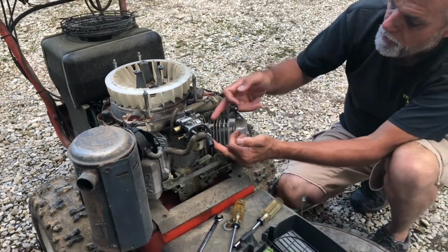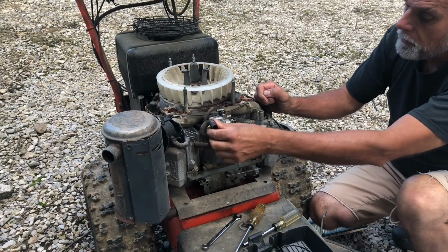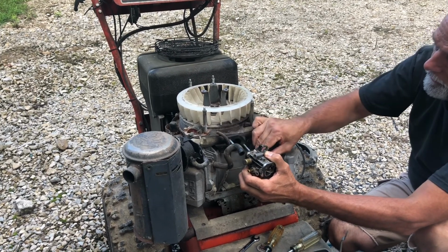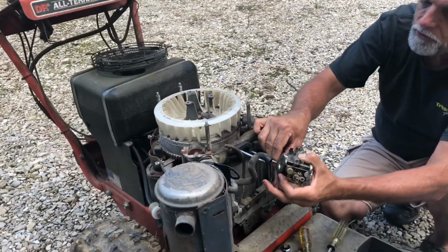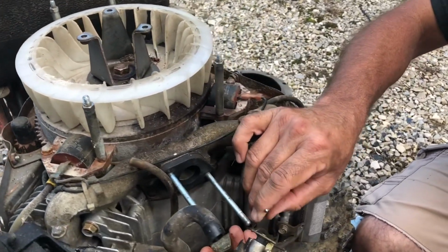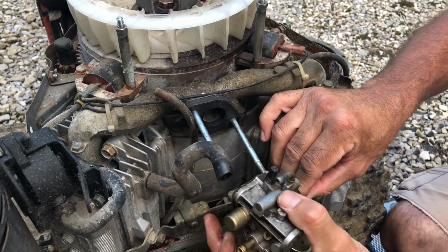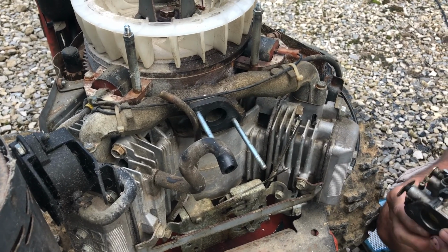We've got two linkage rods, one for our choke and one for the throttle. I'm hoping that we can slide this off of these studs and then take those free without having to take anything off. And it looks like we can. So we'll undo the throttle linkage. It also has a spring, this long spring that goes in the same hole with it. This is to keep slack out of the throttle linkage, so don't lose the spring. It is important. The choke lever comes off right like that. And there we go, our carburetor.